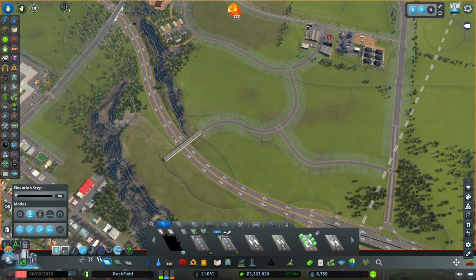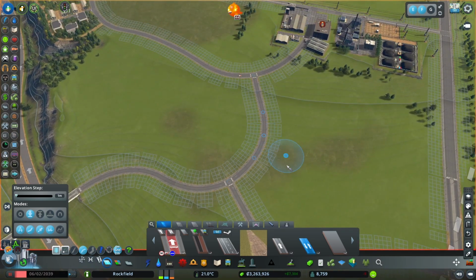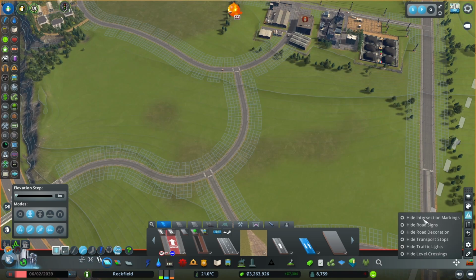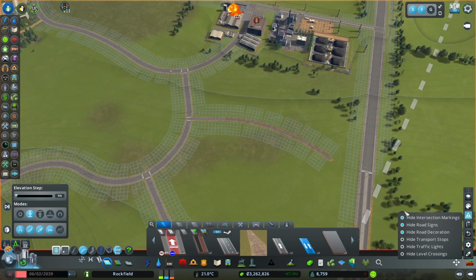Let's just grab some of these roads, I think. So we'll put one in here. Oh, hang on. Let's turn off intersection markings, road signs, road decoration. Yep, that's fine. Let's do that. We'll put one in there like that. Again, we'll come down to there so people can walk through. That'll be fine.